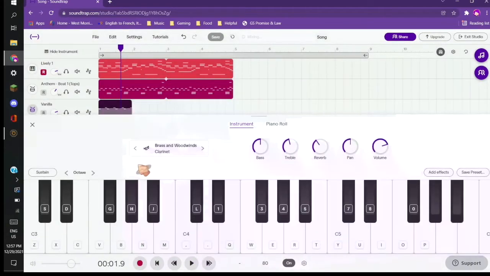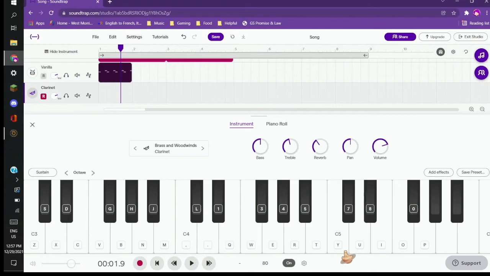Say I add in a woodwind, it's the same as the piano, or if you had a MIDI keyboard, you could plug that in and play right from there. There are a few different options, where there's bass instead of just the treble of the piano that you can adjust, but overall it's the same where you just play like a piano of sorts to get out the sound.